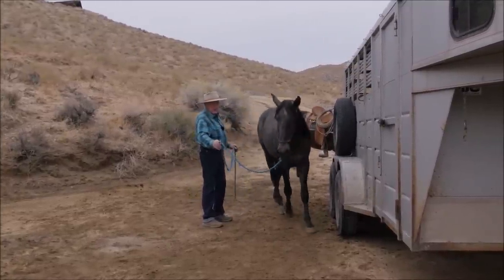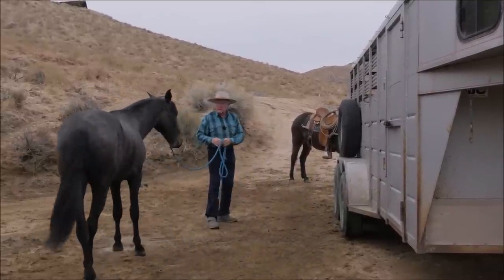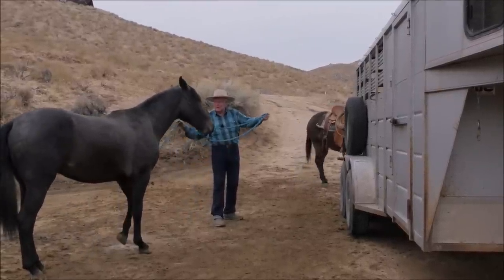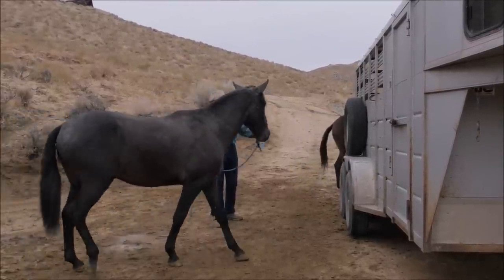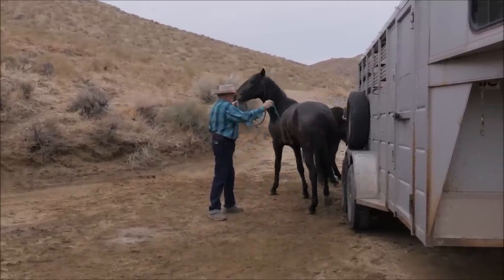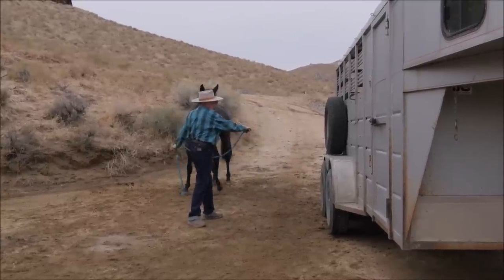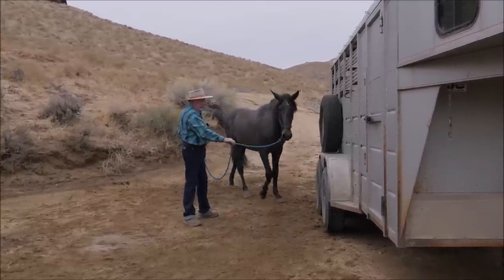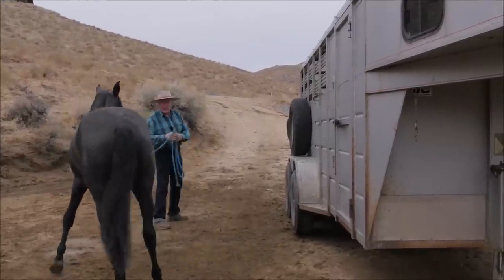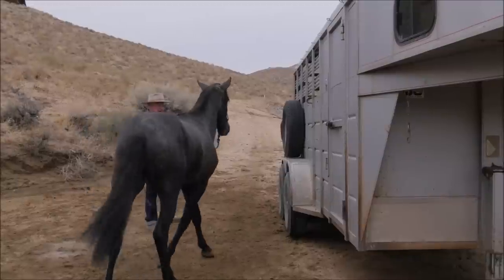What I want to tell you about is to carry on the story about the lady that got ahold of me and asked me — I quote — my opinion of the Mustang program. I've already shared with you about the remount, which was a big part of the way all this happened. And I want to thank the folks that wrote me notes about the remount, because there's a lot of people out there whose grandfathers were involved, and some folks still standing upright were involved. It's real interesting to me because I like history.